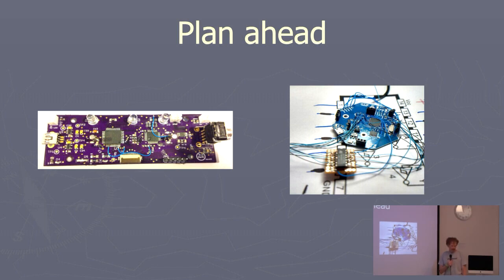The one on the left is a little more typical, but I know my designs, 95% of them have some sort of blue wire on rev one. That's because it's wire wrap wire, it's really cheap, it's single core, so it's easy to solder to. You can get black, but that's for ground. You can get red, but that's for power. So blue is the other color.